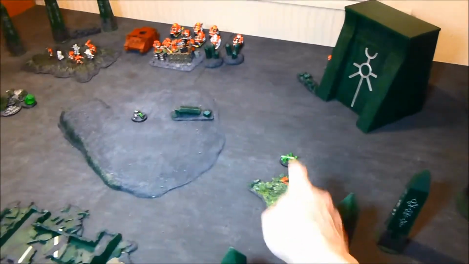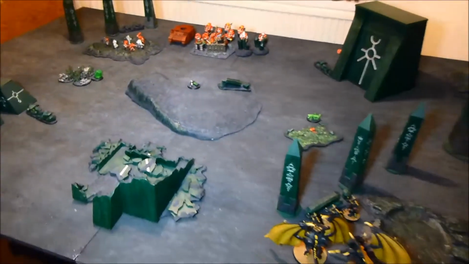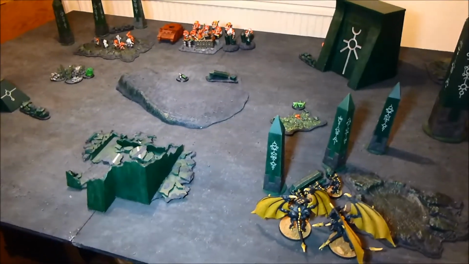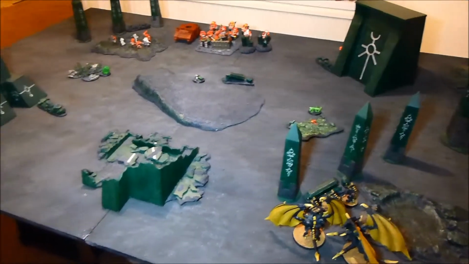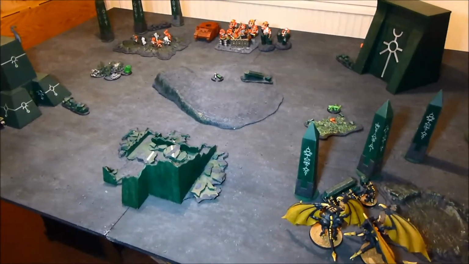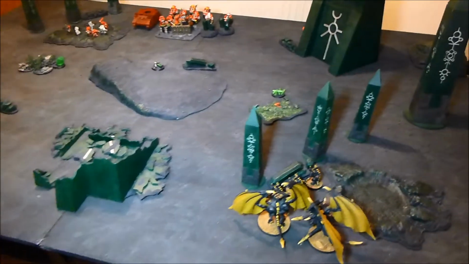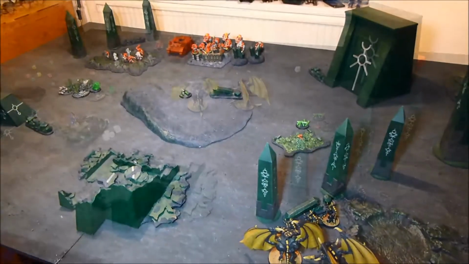So we have this one here, this one here, this one here. They're worth basically 1 point each, so we're just going to fight over those. Right, we're going to randomly draw to see who is going first. I'm going to shake the cup. And dropped it, but it's Blood Angels. Blood Angels first. Okay, so turn 1 coming up.